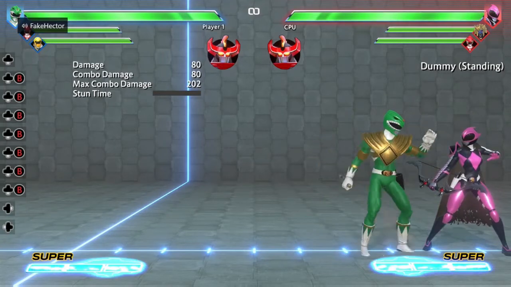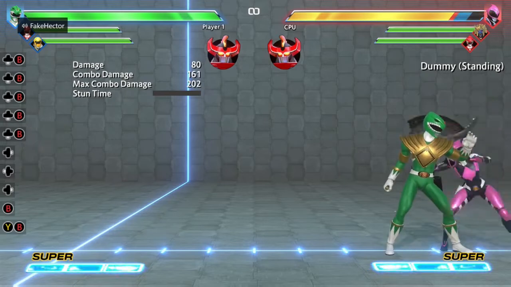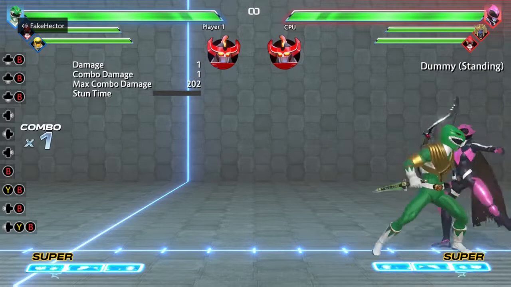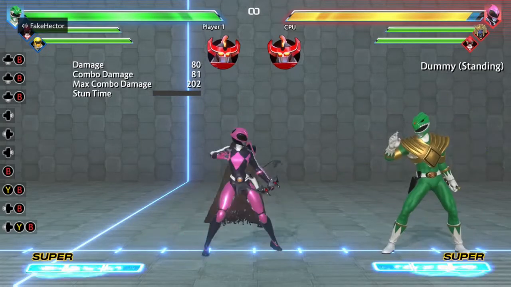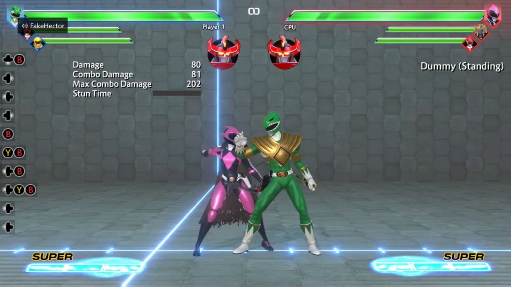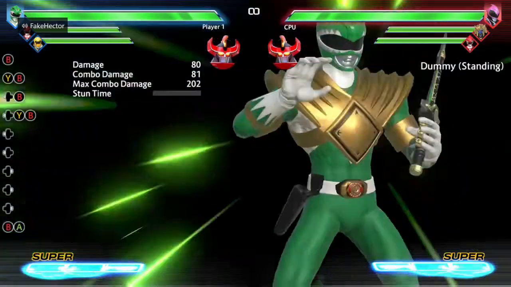Now you can also grab in this game, so this is his grab. It's B and Y, and it does this. Now this one can be pretty tricky. Now point away from your opponent and do that again. Or actually that worked on the first try, awesome. Now each one does actually have a super attack, and this is pretty much Tommy's right here.